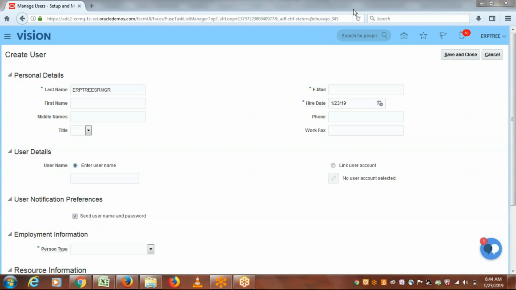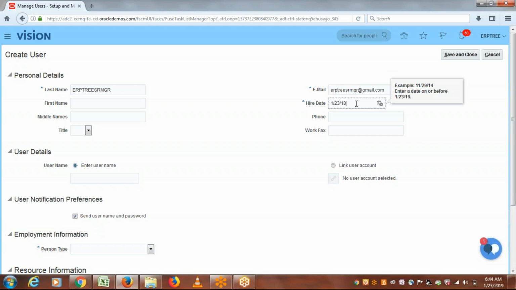Okay. Now you can provide any email ID, so gmail.com. And here we are going to create a new employee whom we are making a supervisor to the existing employee. Just make sure of these dates.